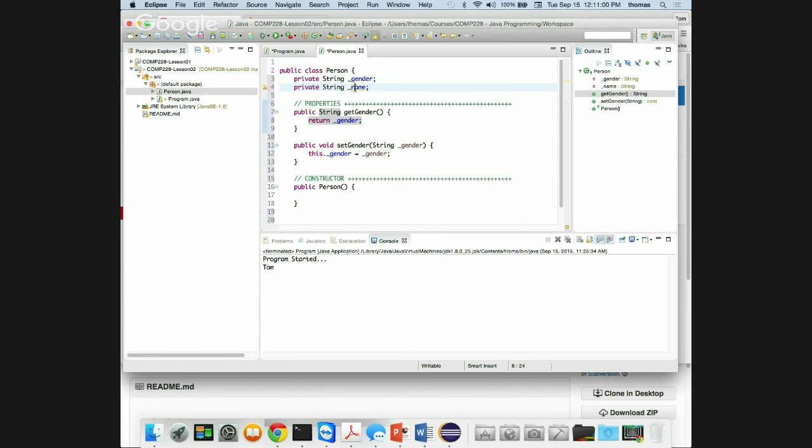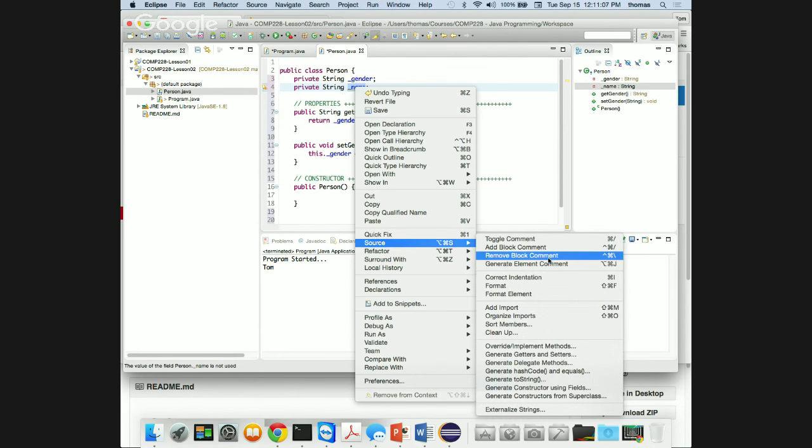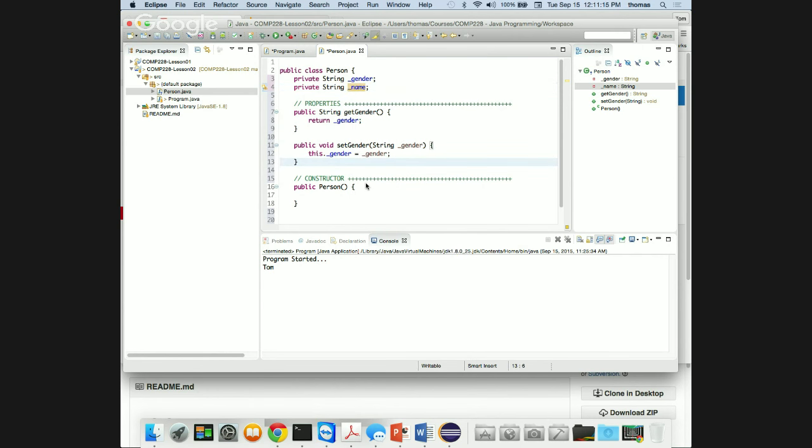So let's click on name, right click, and we could go back to source, and all the way down to getters and setters, and I can do that. Or what if I want to do it by hand? Let's do one by hand, right? So say public string, right? That's what it's returning right now. That's a string type return of a method that returns a string. You're saying what type is my method, and this is get name, right?